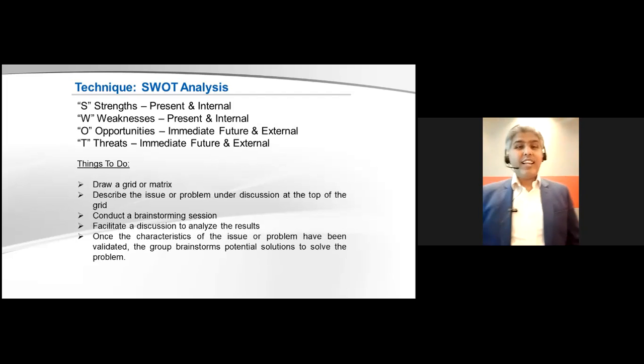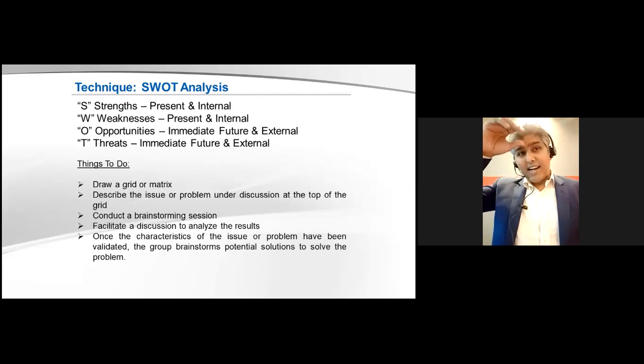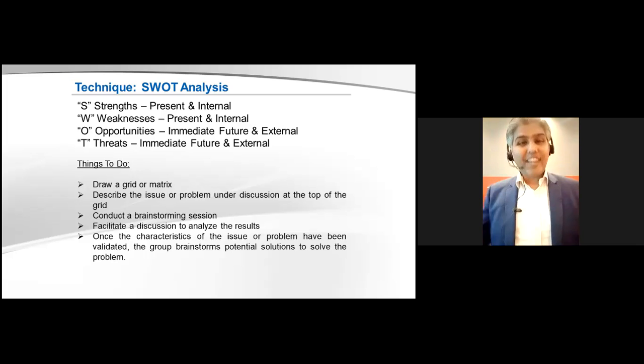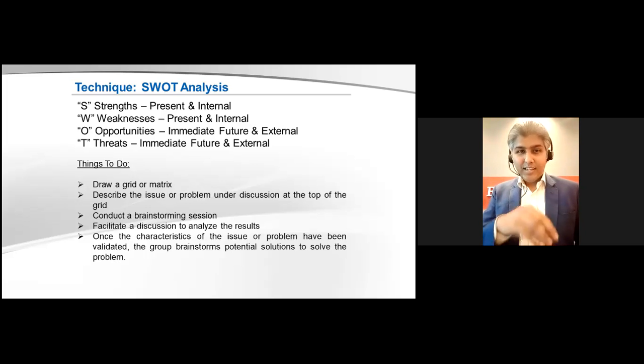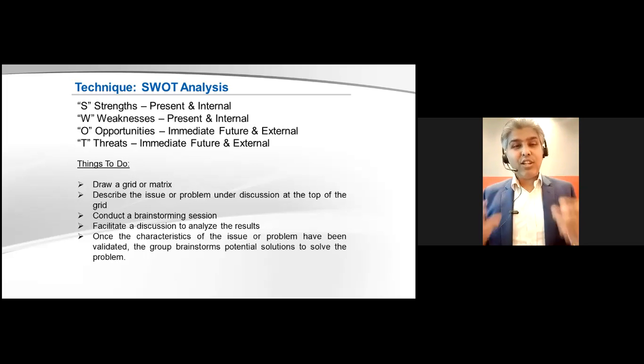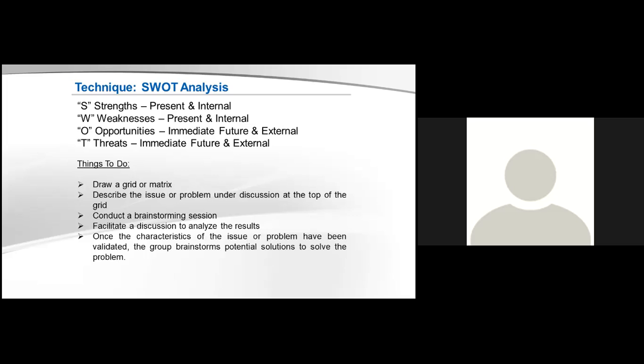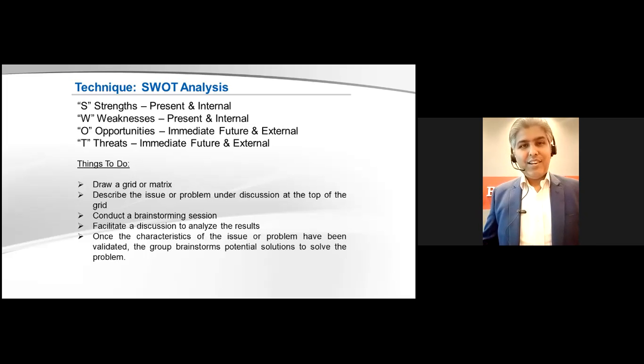So you can't say that, like, there is a software implementation going on, so you can say that I have that automation. No, you can't say this. Okay, so it has to be present. There should be a scenario, there should be a validation. So it exists. The strength which exists, the weakness which exists, the proven weakness which exists, which has impacted you, that is present and internal, under your control. Opportunities means they are future and external. So these are opportunities and threats.